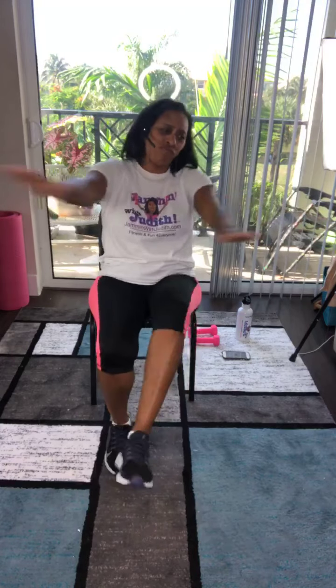One, and cross. And kick, and cross, and kick, and cross, and kick, and cross, and kick, and four, three, two, and one. Let's push it out. Woo! Yeah! Come on. You lean back a little bit, give that core an extra workout, those abs there.